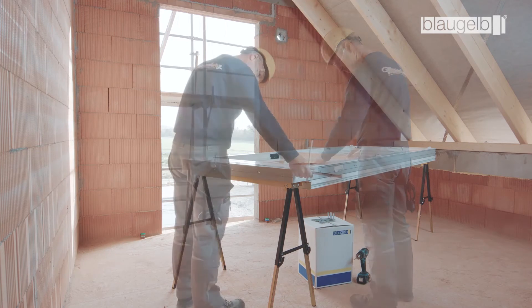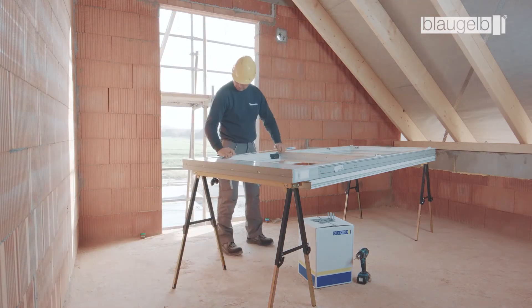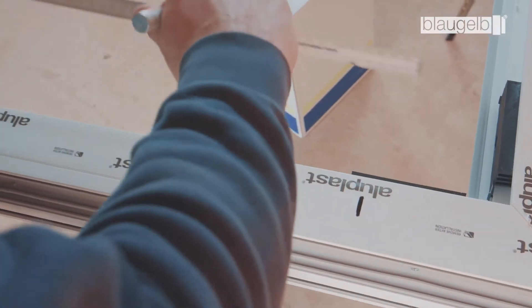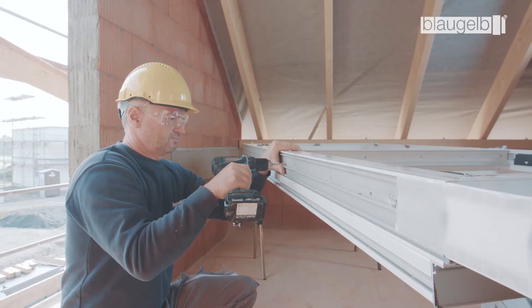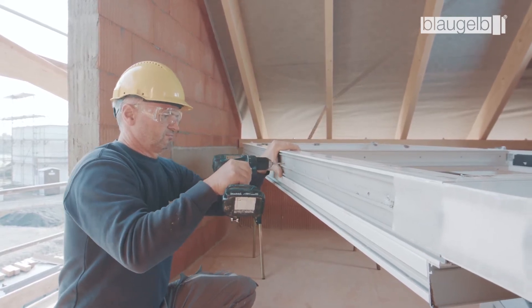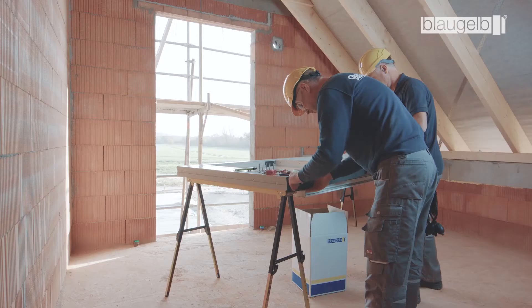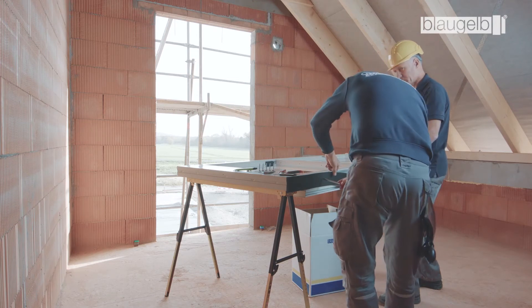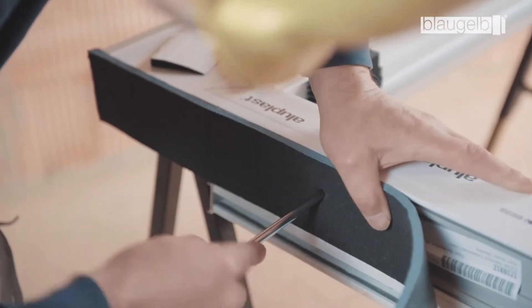The installation situation illustrated here describes how to install a window in accordance with the ETB guideline Components Providing Fall Arrest Protection and DIN 18008 Part 4. Refer to the installation guidelines for the fastening spacings for the element. Start installation by drilling pilot holes of 5 mm diameter in the window element. Note that the plastic window has a steel core of 1.5 mm. With wood and wood-metal windows, a minimum screw-in depth of 30 mm must be guaranteed. The Blaugelb Multifunctional Tape TRIO SDL 600 is attached to the three surrounding sides of the window profile. It should be noted that the first few centimeters of the tape must not be used.